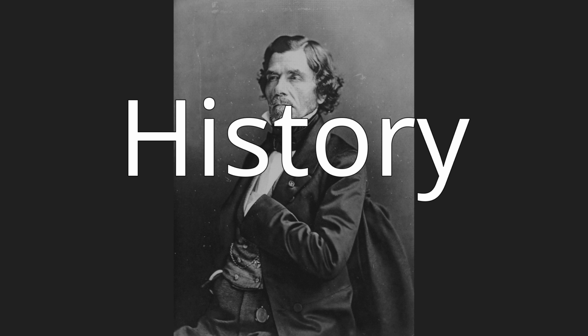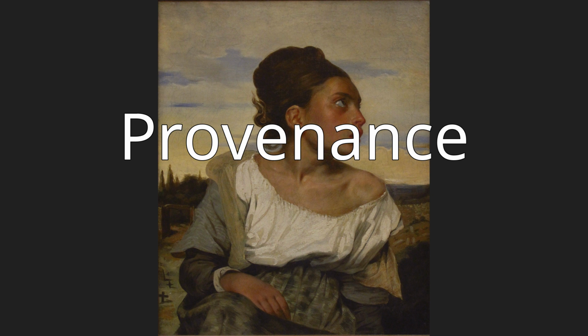Provenance. The Young Orphan Girl in the Cemetery, an alternate title for the painting, is currently in the Musée du Louvre in Paris, France.